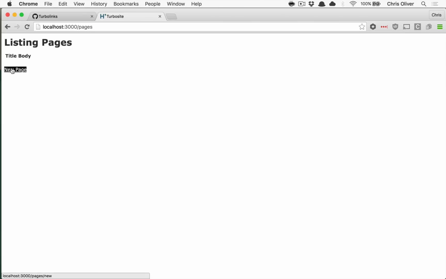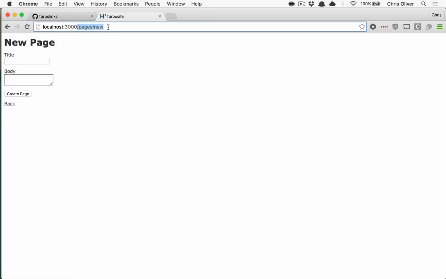So when we click back and we go to new page, you'll see that it didn't run, and that is because we don't have the jQuery.turbolinks shim in there. The reason for that, if you're not familiar, is that there's a library called jQuery Turbolinks that converts the jQuery page load events to work with the Turbolinks page load events, because the Turbolinks ones are kind of fake, because all these pages that you're seeing us navigate to are actually somewhat fake. They're AJAX requests and HTML5 push state in the URL.